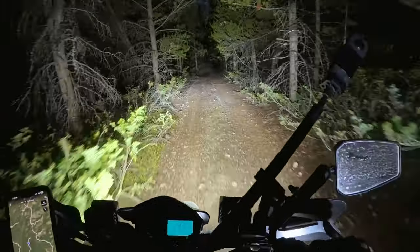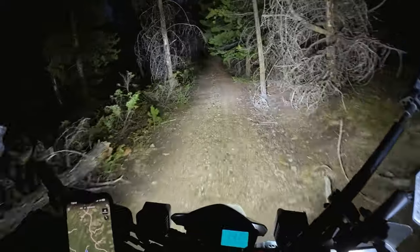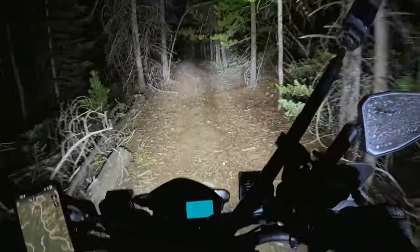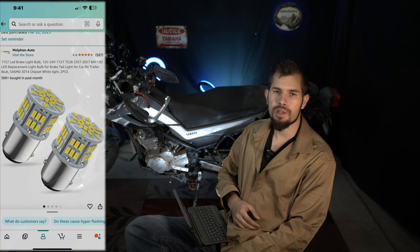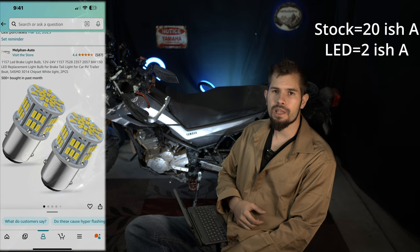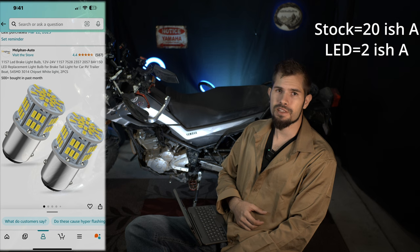These things are super bright — they draw like 50 watts. I believe the headlight draws around 50 watts too, so make sure that your bike is one of the newer models that has a bigger stator on it, and know how much voltage is going out of your bike at all times so you don't overload the stator. These lights are very handy for off-road and I definitely use them all the time. With all of these heavy draw lights, you've got to find places where you can reduce the wattage draw. One place you can save a lot of watts fast is your taillight — I ordered a $7 replacement LED bulb, plug and play, super easy, and it only draws like one or two watts.